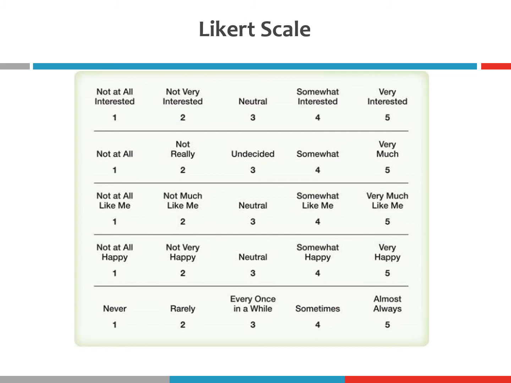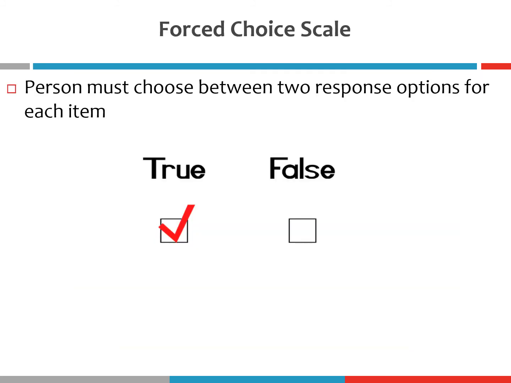Does that make sense? So we have scales that index, that attempt to measure a variable by asking a variety of different questions, but we also have a Likert scale that attempts to measure the degree to which you possess a particular construct. But we also have different types of measurement scales we could use.